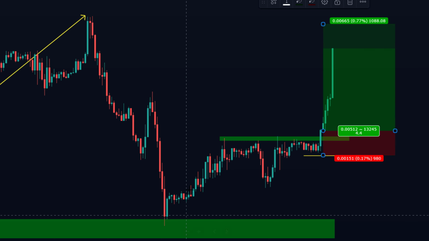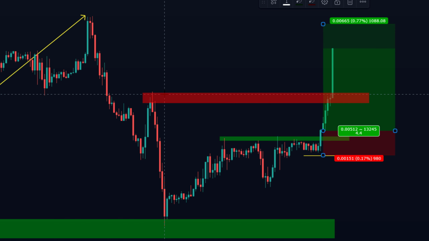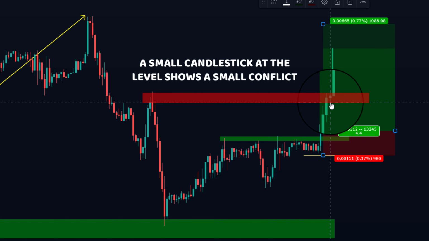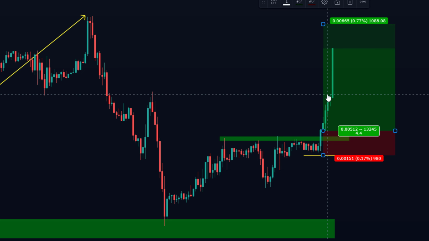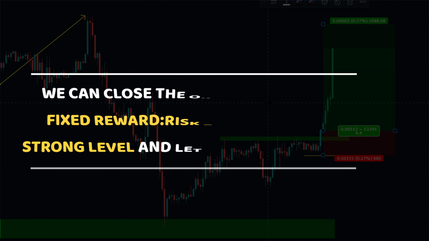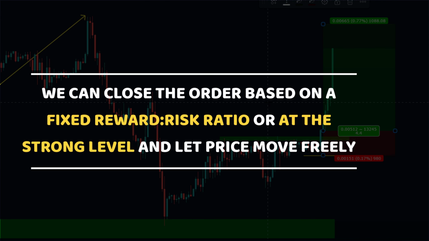So we can see that when the price goes up to this zone, there is a small candlestick, but it's still green, not red. After that, it broke through this zone strongly. At this zone, there's no signal to close the order. It's okay to keep the order. Place the take profit according to the return that we expect before, such as 2R or 3R. 1R is one risk. Or place the take profit at a strong bearish zone.